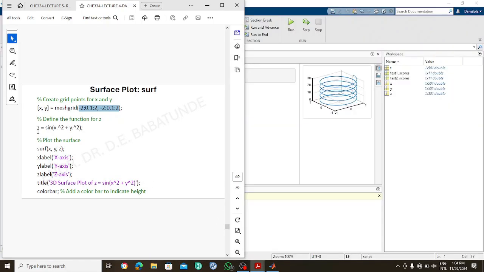So now we can get our z from x and y. So the question says z is equal to sine of x squared plus y squared. So that's why we have dot-star, sine, dot-star. That dot is just saying this is scalar.